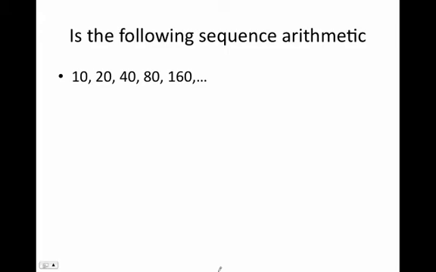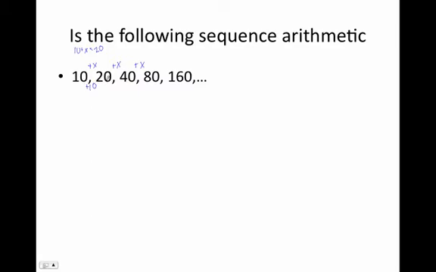So let's consider this first one and ask ourselves, is this arithmetic? To know if it was arithmetic, you would have to ask yourself, is there a common difference from one term to the next? So you would ask yourself, is there some sort of thing that's being added each time to get the next term? In order to answer that, 10 plus what is going to be 20? Well, 10 plus x is equal to 20. Let's solve for that x, so subtract 20 minus that 10. That's why we would take one term minus the other to see what is that common difference that's being added each time. If we did that, we would get 20 minus 10. We would say, okay, yeah, this one's going to have plus 10 being added from one term to the next.